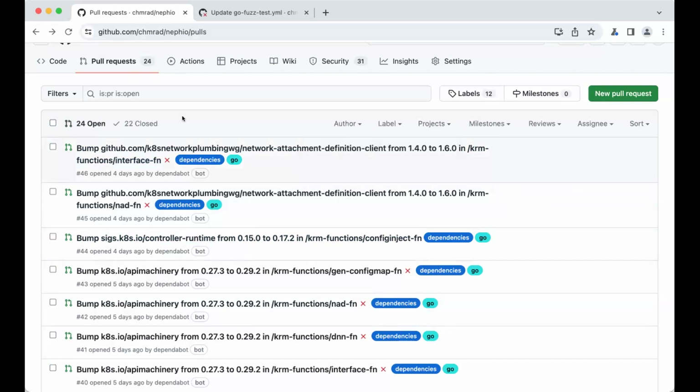Right. And over time it will maybe be 1 or 2 PRs every now and then, not 50 at once, right? Typically you get these bursts when there is a change in API machinery or controller runtime. These are the biggest dependencies that we have.